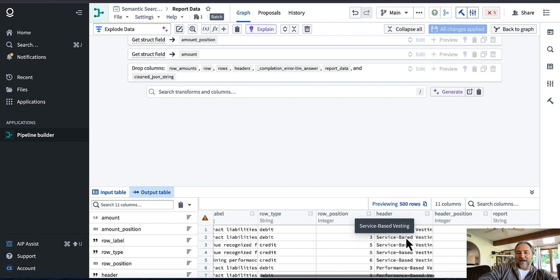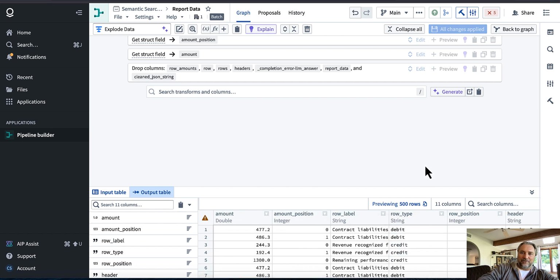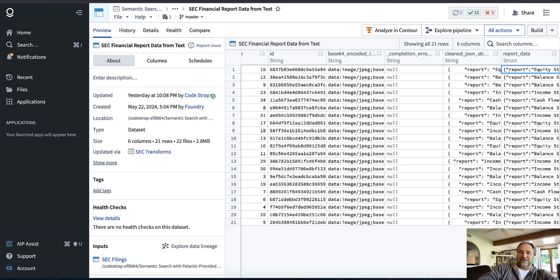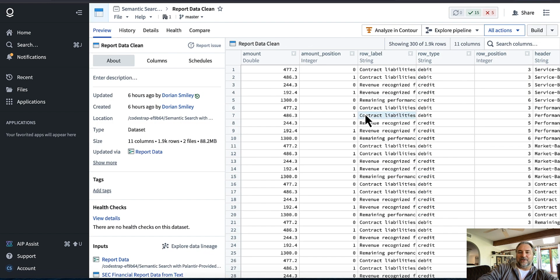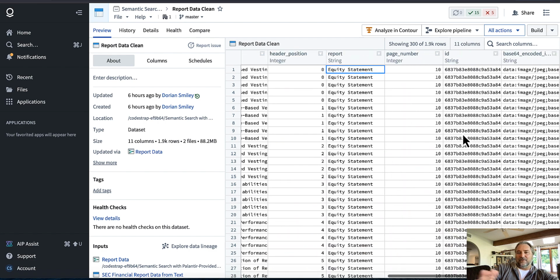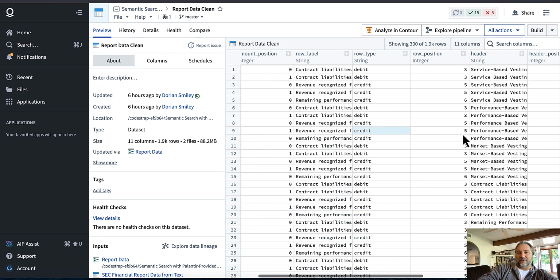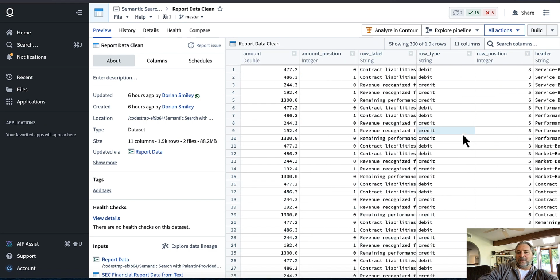And that is the flattened data structure for all of the reports that are in the 10Ks and the 10Qs and all that stuff. In our case, we're just looking at the 10Q, but I will show you in a minute. The next episode probably we'll start getting 10Ks in there, and we'll do a bunch of them. We'll get this data outputted. So here is all of the wonderfully structured report data fully exploded, flattened, and now we can use this if we want to do data science, or not necessarily data science on this data, but if we want to feed models, right?